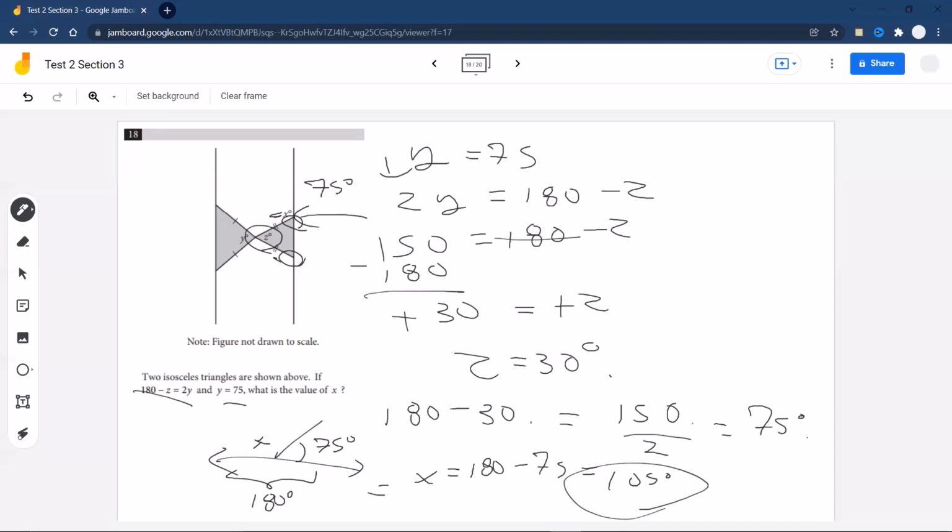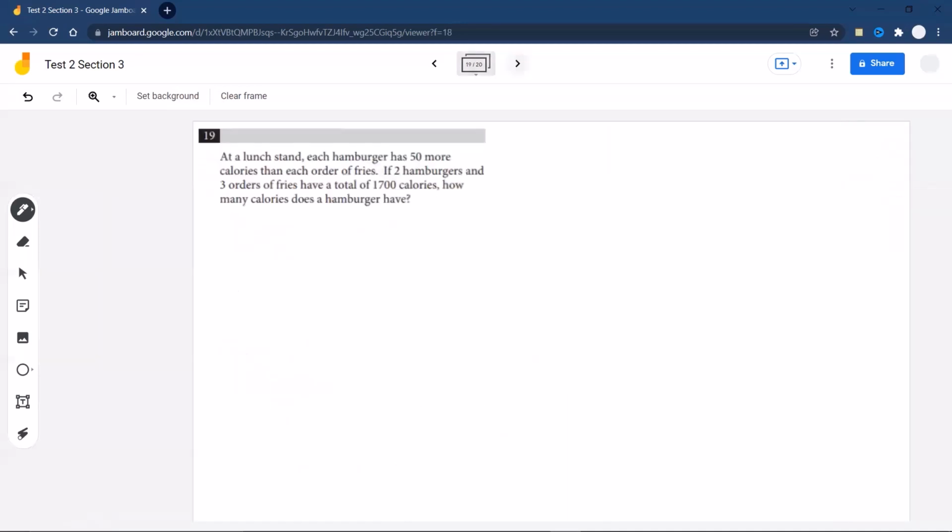It's fairly simple, but again, if you're unfamiliar with things like that or laws that allow you to deduce this answer, it could be more challenging. Just remember, in an isosceles triangle, if two sides are congruent, then the two angles are also congruent. That's what these sides mean, and that's the key to this problem.